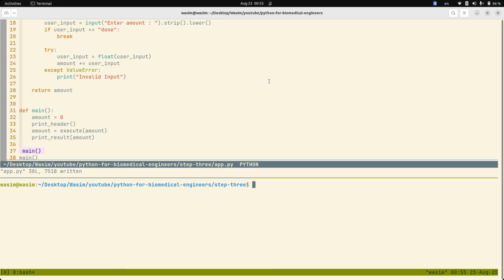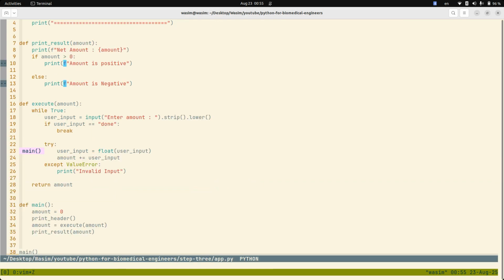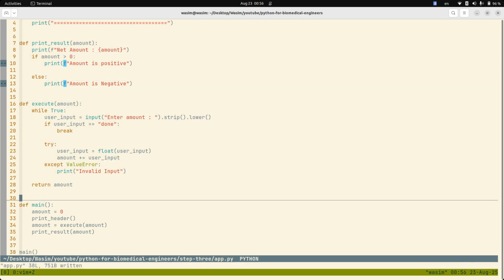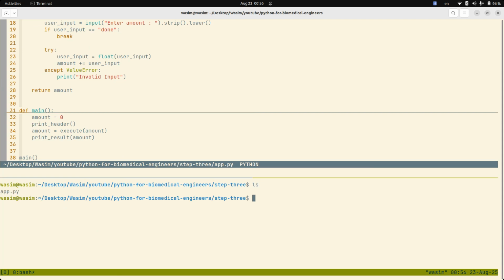Now, if you take a look at this, this was much better than what we had earlier. And what we'll do next as step 4 is move all these functions into separate modules. And all we will have in our app.py is just the main function, right? So that's called writing code as modules, or separating it as packages, etc. So what we will do is create step 4. So I'm going to say mkdir, go back.